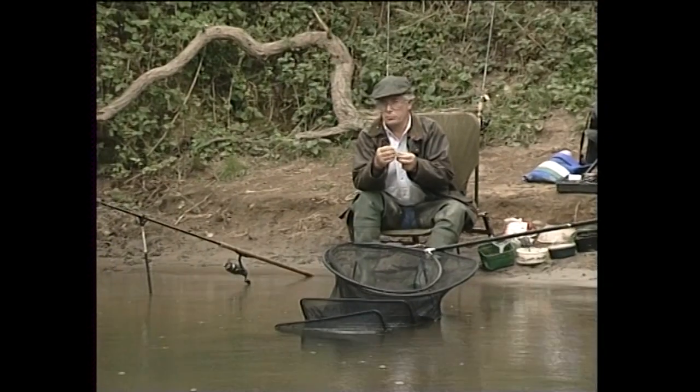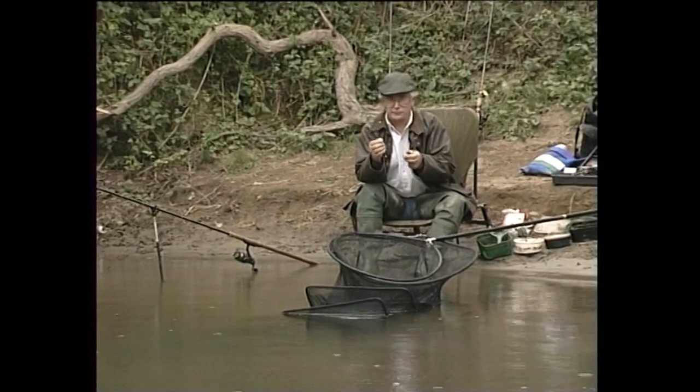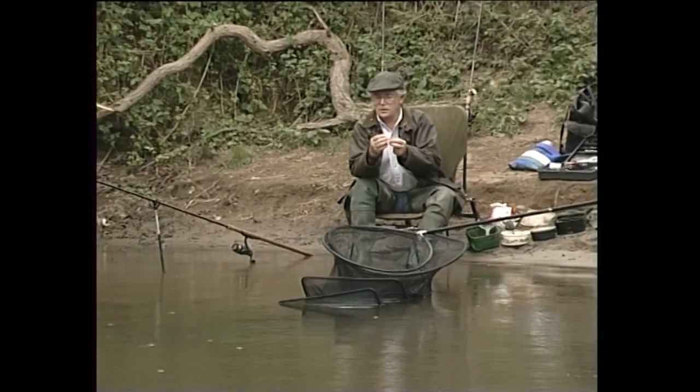More boat traffic going past. Gonna have a few more waves again in a minute.